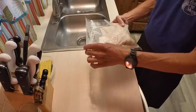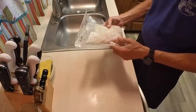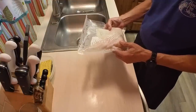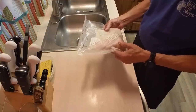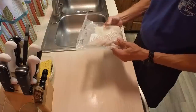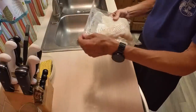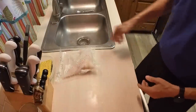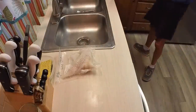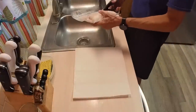Sam's Club has a whole bunch of different wild caught fish and I try to eat wild caught whenever I can. I don't like farm raised fish — I don't want to eat a fish that was fed artificial food, grain based stuff. I want to eat a fish that eats what it's supposed to eat in the wild. I buy these when they have a decent price and put them in the freezer. I like to rinse it off under some cold water and blot it dry before I do anything else with it, so we'll cut this open.